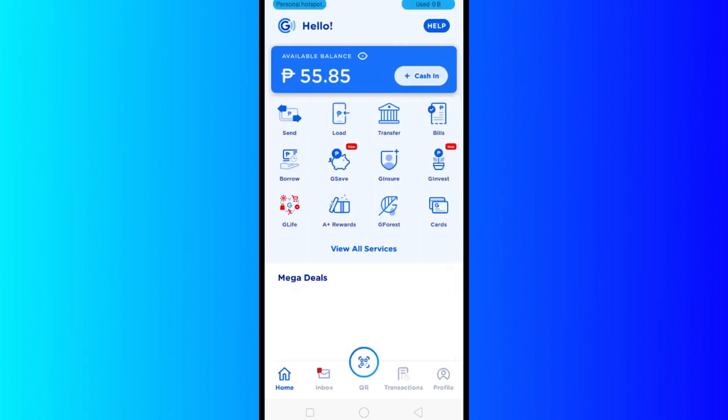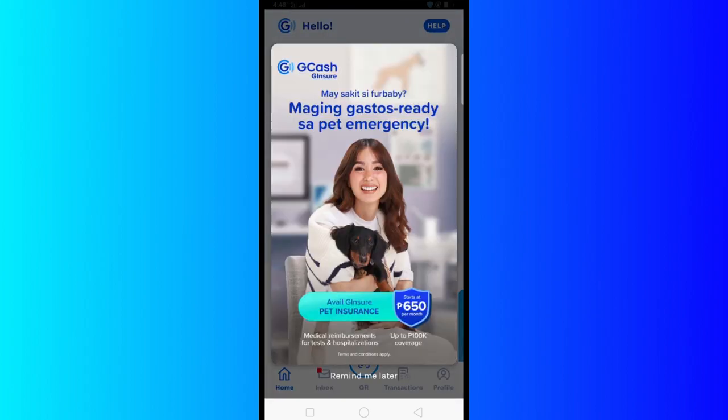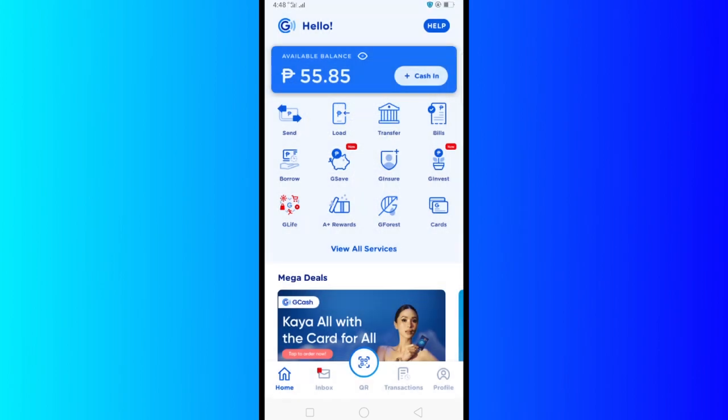And after doing so, all you have to do now is click on cards. That's all you have to do.